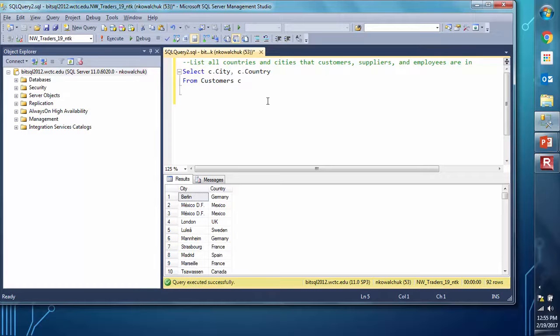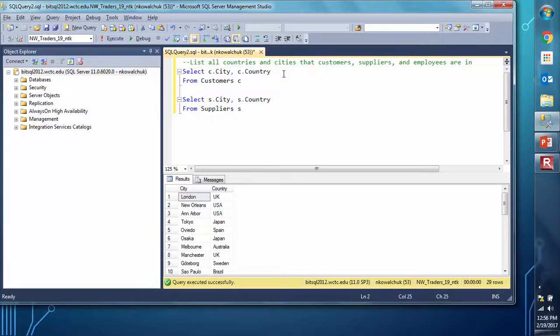Then let's get the ones from suppliers. So select from suppliers as S, S.city, S.country. And if I run that, I get 29.